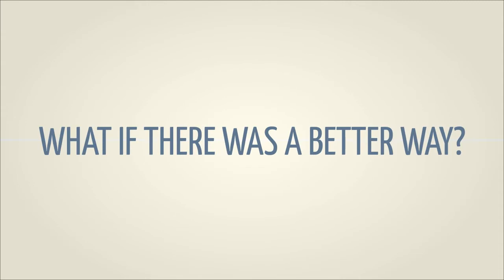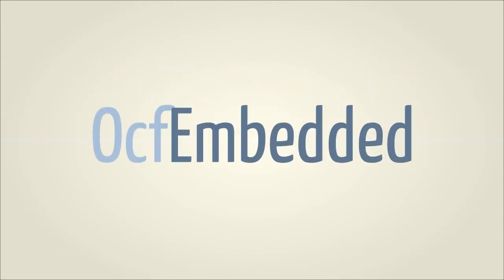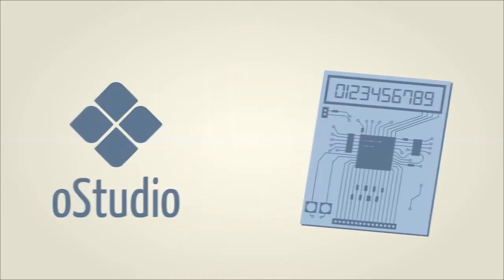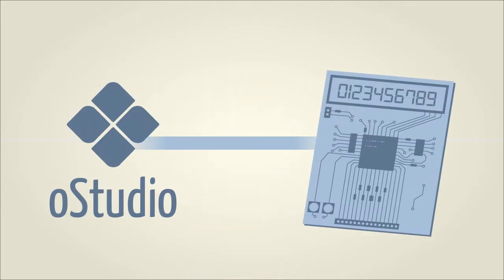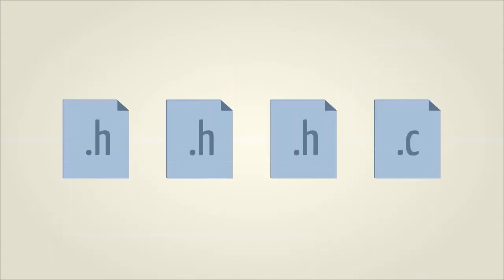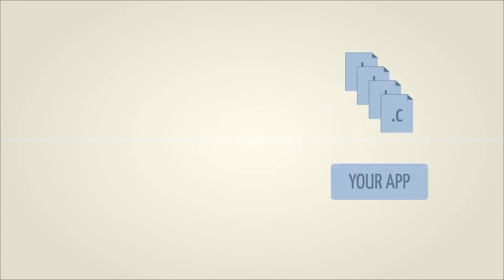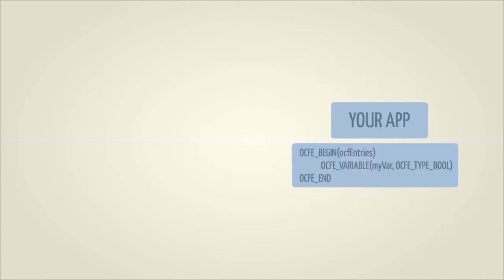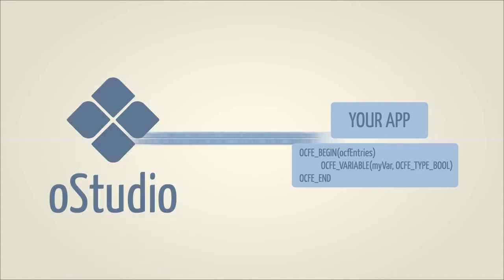Today, I'm going to introduce you to the OcfEmbedded protocol. Combined with oStudio live tuning, it allows you to remotely inspect data in your program instantaneously. OcfEmbedded comes as a lightweight set of functions that allow you to easily publish any variable or function you desire. All you have to do is write the interface to connect OcfEmbedded to the debugging machine via serial communication, UDP, or just about any protocol you want.